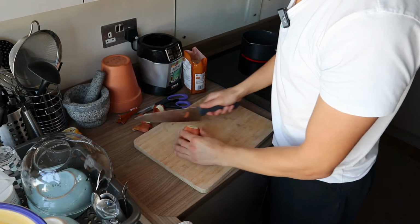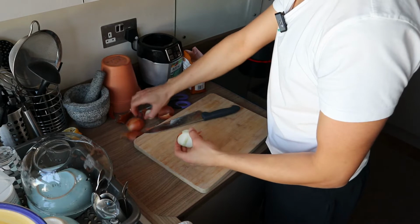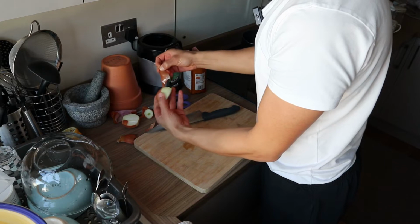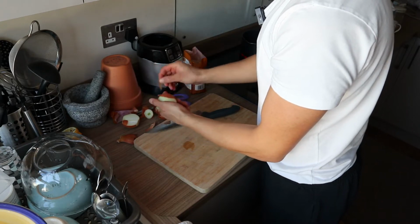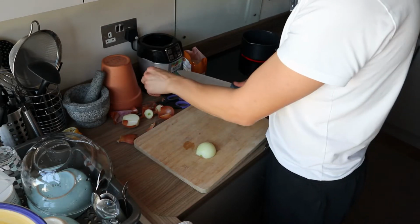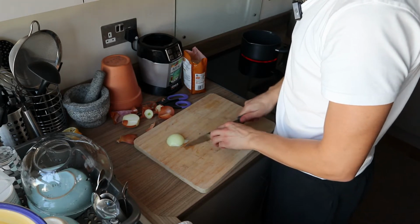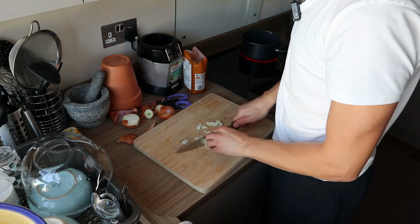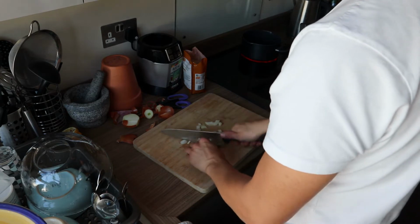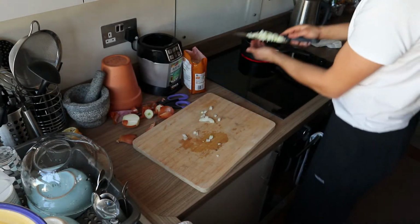Since this is just for me, I don't really care about the size or anything. Just gonna give a quick little cut. Peel off that skin. I wonder where an onion skin comes from. How does it form? If any of you know, just let me know in the comments. It's interesting. Give it a quick little chop, chop, chop. Dice, dice, dice, chop and chop. That's like half an onion, and we'll put that into the pot.